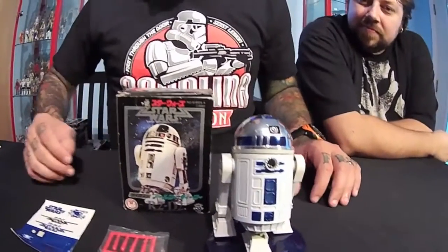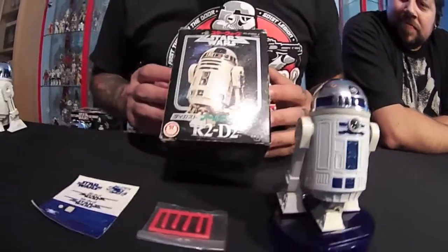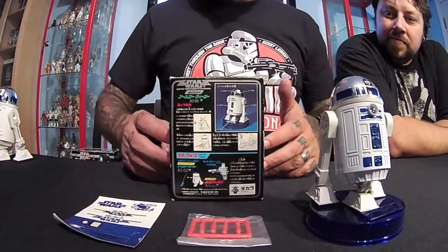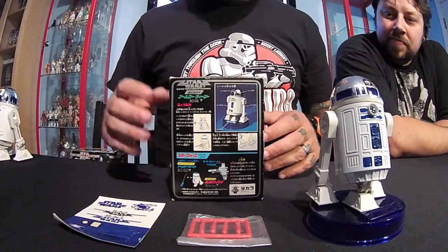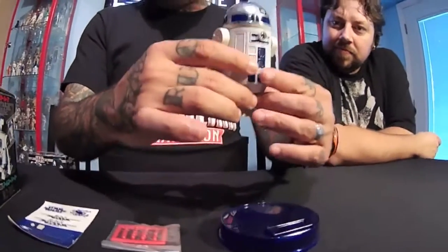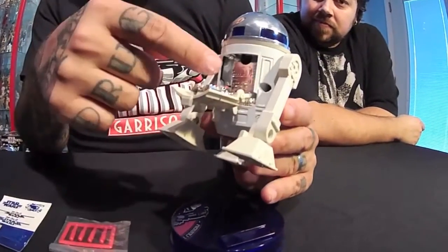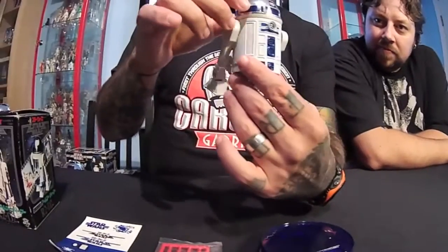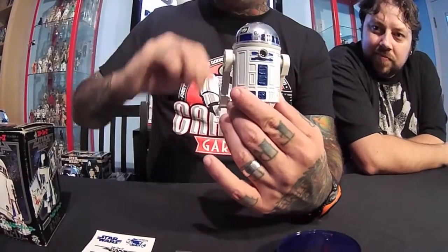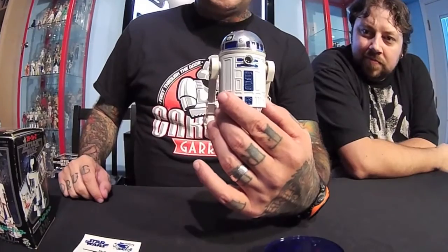And here's the movie viewer R2. This one's probably one of the most unique ones. Again, really cool box with some cool artwork. And this one has the instructions on the back. This one has 2 really cool and unique features. First one being the movie viewer function. So on the back, you open up this little door to let light in, and then you view through this front viewfinder, and then when you turn the dome, it shows different images from the movie inside, just like a viewfinder. Pretty cool.